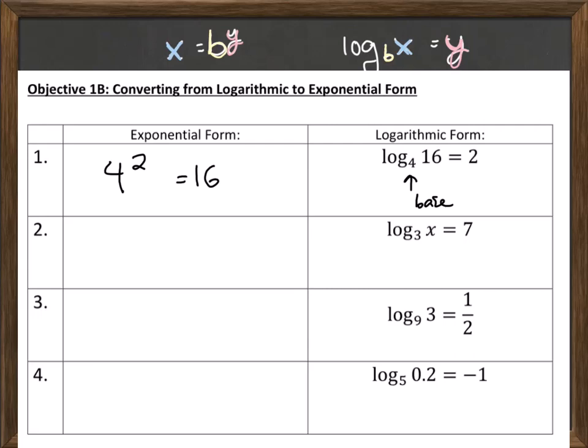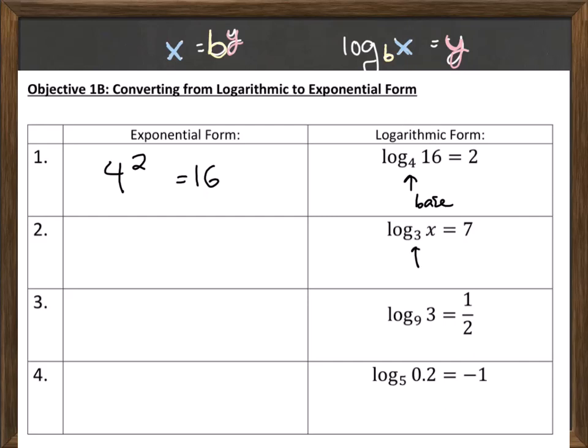So that is the answer. This is kind of tricky, because if you think about it, 2 to the 4th power is also 16, but that is not our correct answer. Why is it not the correct answer? Because 2 is not the base and 4 is not the exponent. So just be careful a little bit with that example. All right, let's keep going.